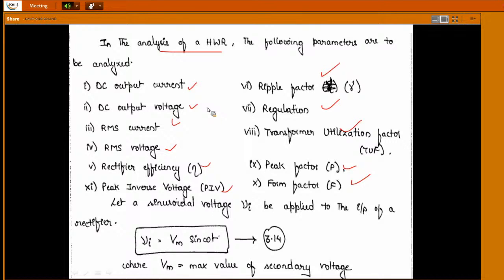Now what is the sinusoidal signal we are applying to the input of the rectifier? Your Vi is equal to... That's why I told you to take a pen and paper. Parallelly you write all those things. Whenever you are seeing the presentation, whatever expression you are getting, solve it parallelly, then you are practicing along with me, and that is very easy for you people to understand. Input you are applying is Vi equal to Vm sin omega t. Vm stands for the maximum value of the sine signal.